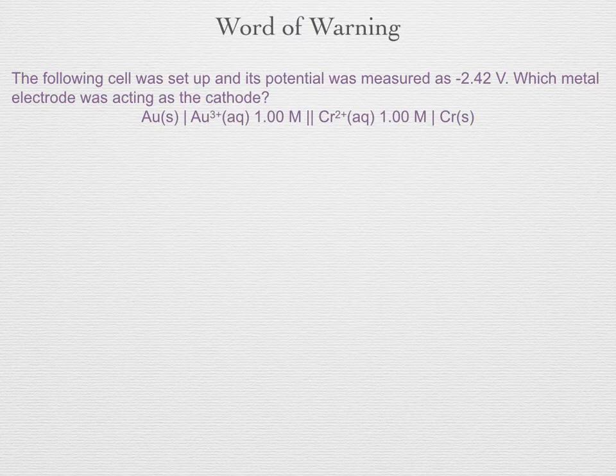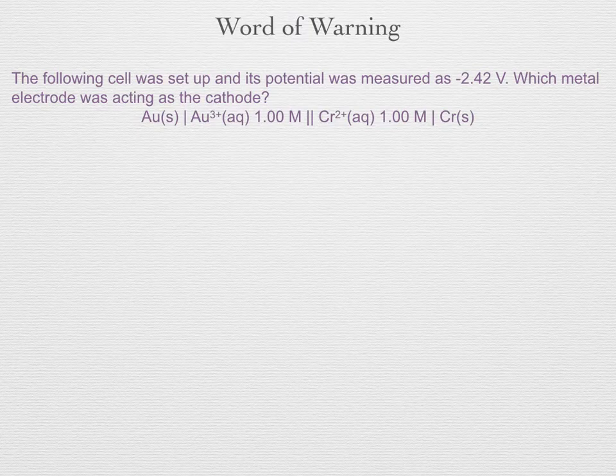The problem with the question is that the standard cell notation convention asserts that the electrode on the left is the anode, which means that oxidation is occurring there. From that alone, it would be understandable to specify the chromium electrode as the cathode. If this were the case, then connecting the gold to the negative terminal should have produced a positive potential difference. That it was measured to be negative, however, implies that things should be reversed, and that is what we did. The problem with the question is mixing up the standard cell notation in a non-standard way.